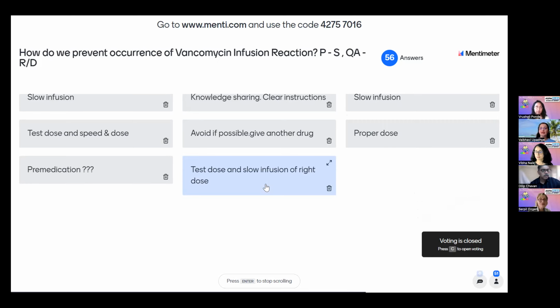We can use the test dose. Yes, you are right. And please give all the drugs slowly, other than atropine and adrenaline, so as not to see infusion syndrome reactions. I guess there were 2 questions on whether a test dose is appropriate to give. I think the answer is yes, but how reliable it is, is a question. We will take this a little later when the Q&As happen, because in the interest of time we need to go ahead, but this question is noted.